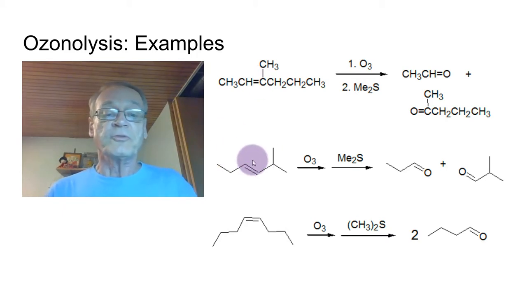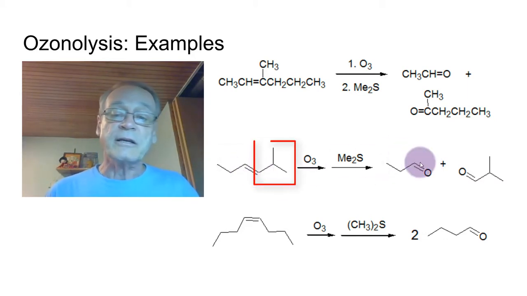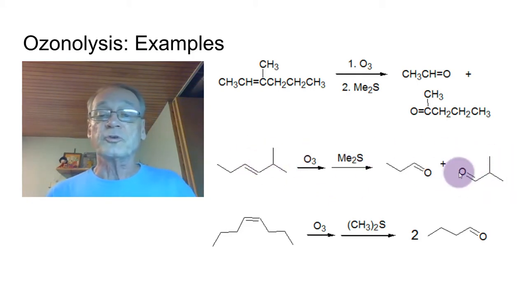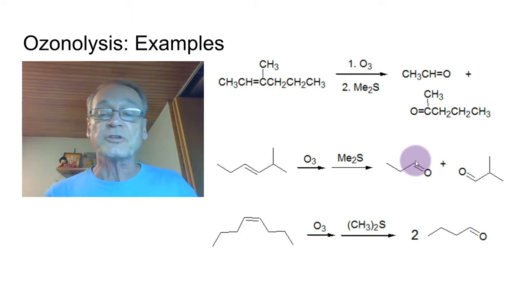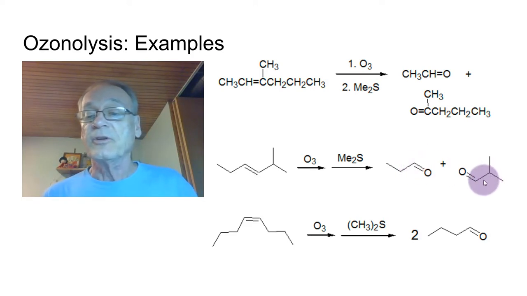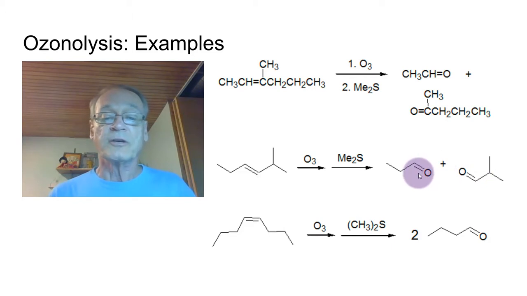Here's another example. This is a stick figure, but same idea. We're going to split the molecule right there. That carbon is going to get a double bond O because it had a double bond C. That carbon is going to get a double bond O because it had a double bond C. And so in this case, we end up with 2 aldehydes. Now that's an aldehyde because that carbon has a hydrogen, although it's not shown in this picture. There's a hydrogen here. It's not shown because it's a stick figure, but there is a hydrogen on there. And so that's an aldehyde. This also has a hydrogen on it, so it's another aldehyde. So 2 different aldehydes in this case.